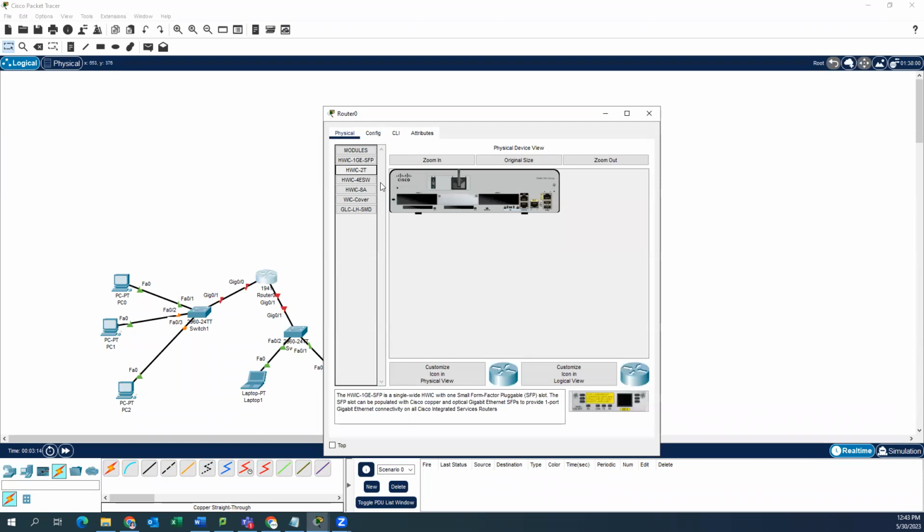What I'll do is switch this router off and put in one serial interface over here. Switch it on again.